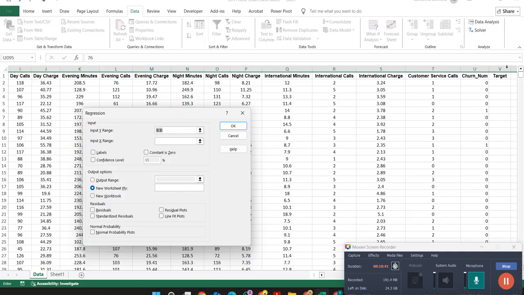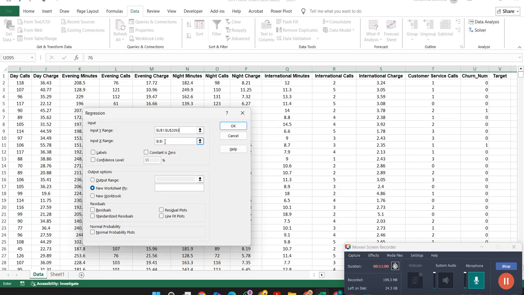Sorry, input range should be churn, and in the output range y is churn, and the input, the value we are testing, is I. This starts from I dollar u dollar one to u dollar 2093.